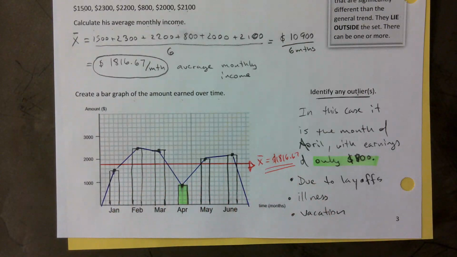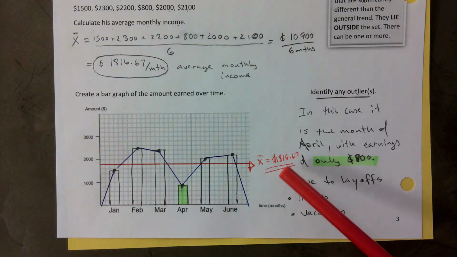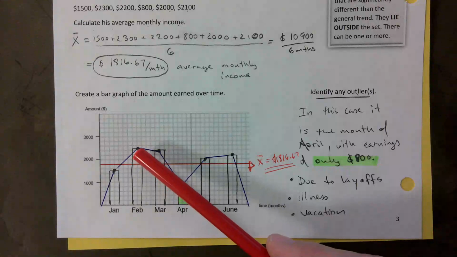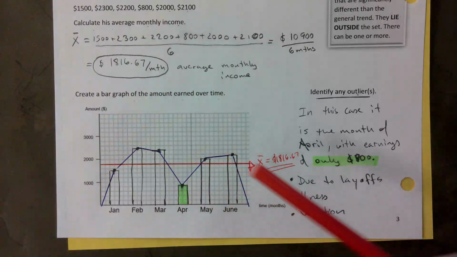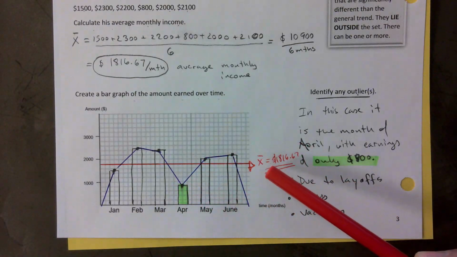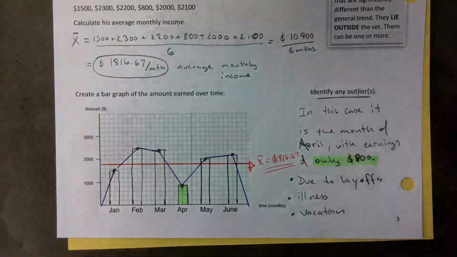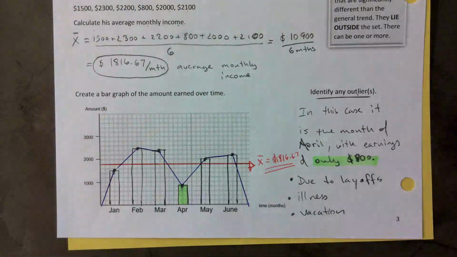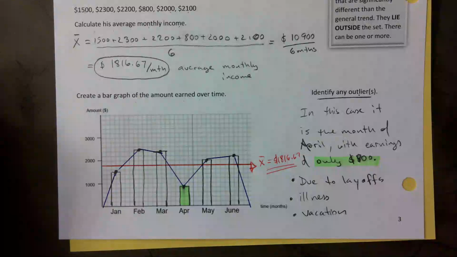When you're budgeting, why is budgeting so important? Because it tells you, hey, I shouldn't be blowing all my money. Even though in February I made 2,300 bucks, I probably shouldn't blow it because there are going to be months where it's lower. So this is like spreading out evenly what you're earning. The same thing would be with your expenses. You spend this much on fast food or restaurants, and you see how much on average you're spending. That's where the average comes in.